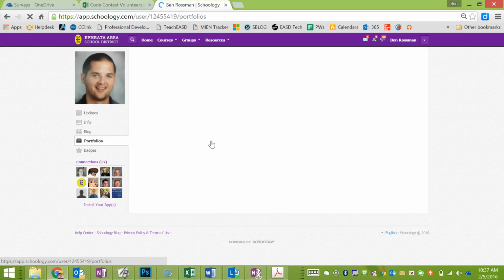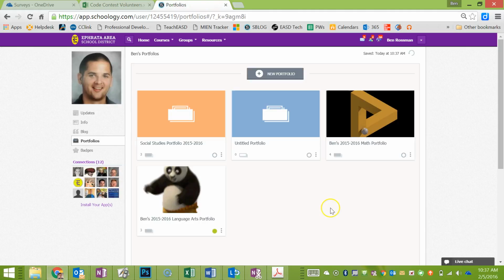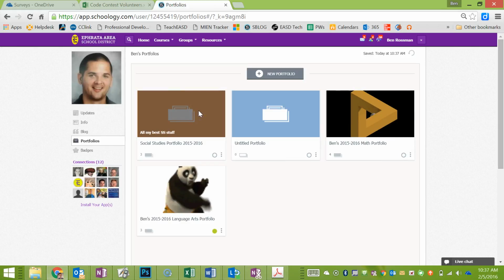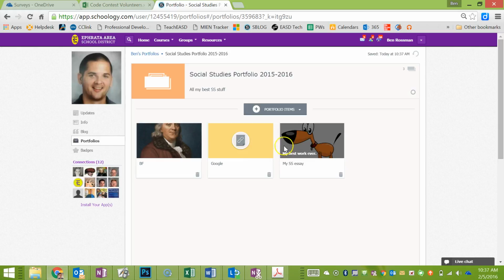And when that loads, you'll see all of your portfolios, including the one that I just made, and then everything within it if you click into them. Let's give this a second to load. Okay, so now I'm back at my main portfolio screen. I see all 4 of my portfolios, including the one that I just made. I want to show you how to share these. So you can click into these at any point and see what's in it. You could edit, you could change, you could remove, you can add new things, whatever you need to do.